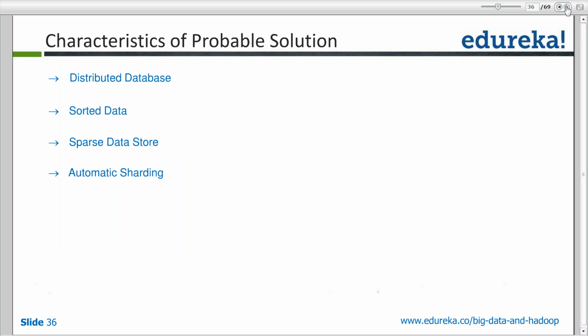Okay, so the characteristics of a probable solution: the database should be distributed, which your NoSQL gives you. Data should be sorted, again your NoSQL gives you. It's a sparse data store with automatic sharding. What do you mean by automatic sharding? It is automatically distributing your data. Let's say my cluster is small and I'm not able to store this data.